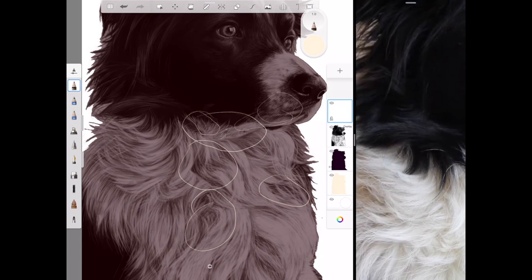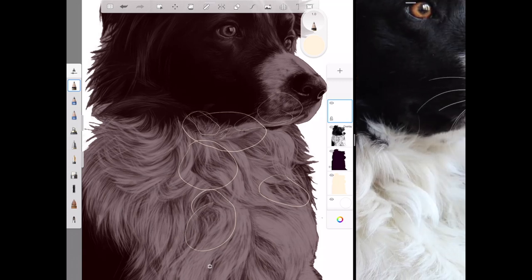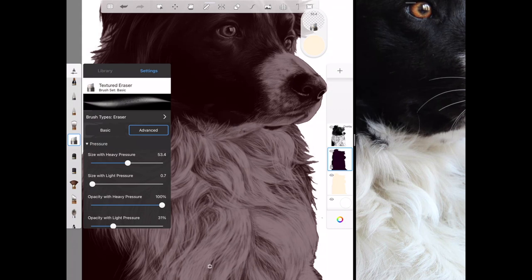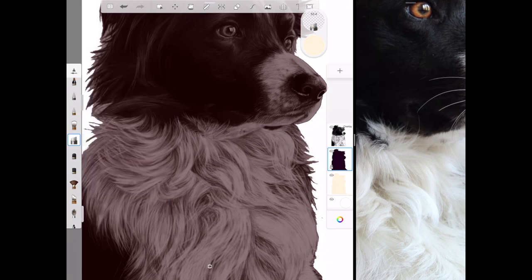And if this is feeling overwhelming, don't worry. I'm just showing you how to look at the different value changes and how we're going to use our basic colors here to add the depth that we need in the hair, okay? So I'm going to delete this. We don't want that. Go back to the purple, back to our eraser. See what size I want. I'm going to make it a little bit bigger. We want to make sure, yeah, we want the light pressure almost all the way down because it's hair, so we want it to have a thinner appearance as you move the brush and lift your hand a little bit, okay? So let me show you an example.